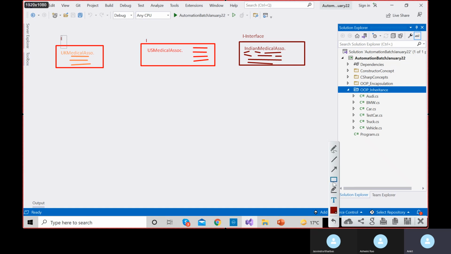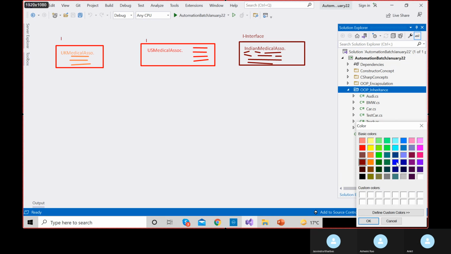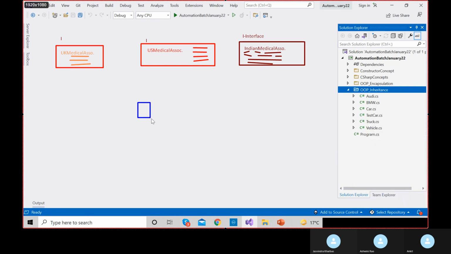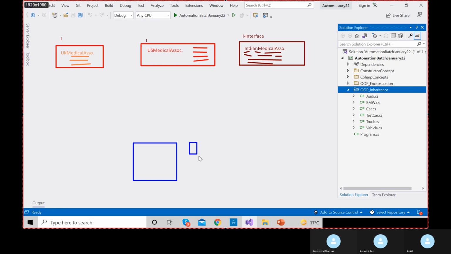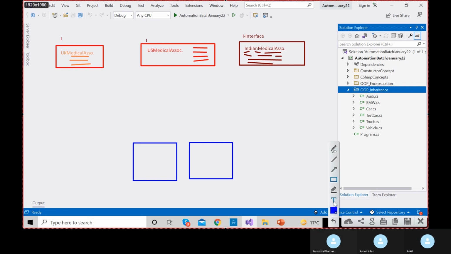Now let us say we have two classes, or we can say two hospitals. This is some hospital, this is some other.